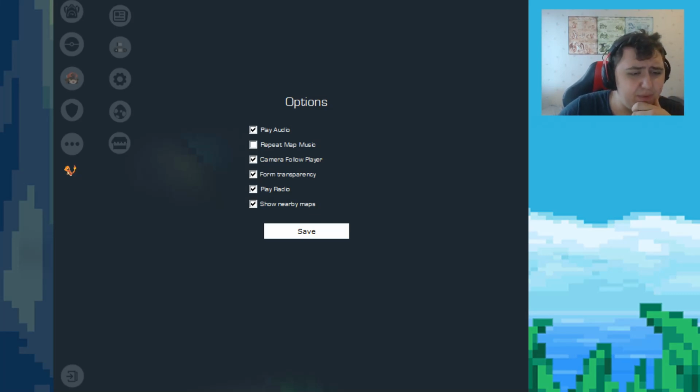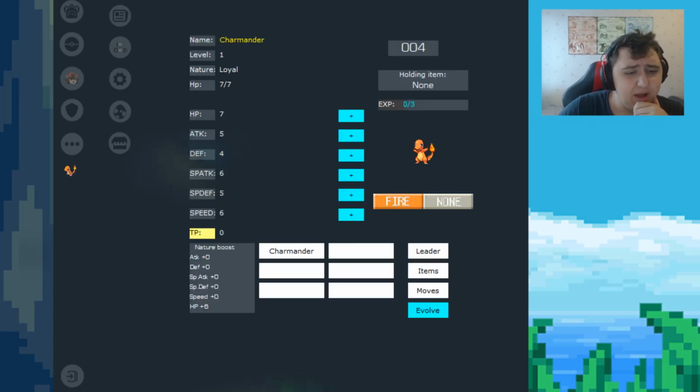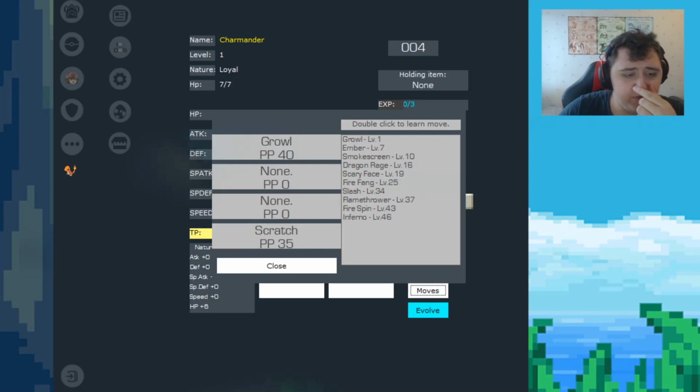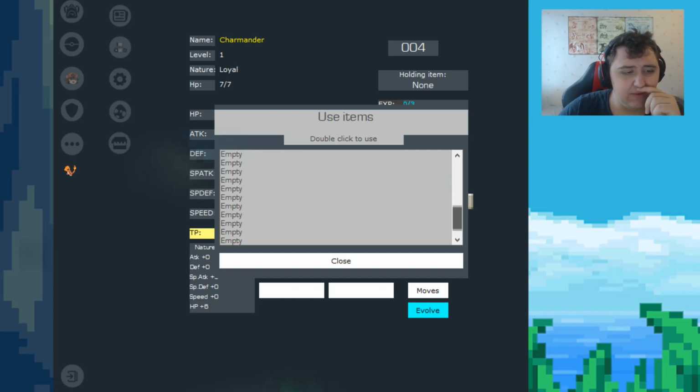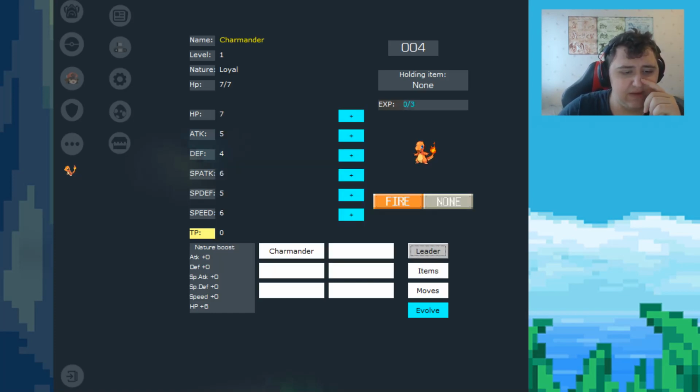So, repeat map music. Play radio. Show nearby maps. Form transparency. Camera follow player. Sure. Okay, so we can upgrade the IVs and stuff, essentially we can build our Pokemon properly here with natures and stuff like that. That's pretty cool. So this is level 1, of course. Evolve, moves, all the moves it will learn across its levels. Pretty cool. Items, we can give to it. We have no items that we can properly give. So yeah, it's the leader Pokemon in our group here.